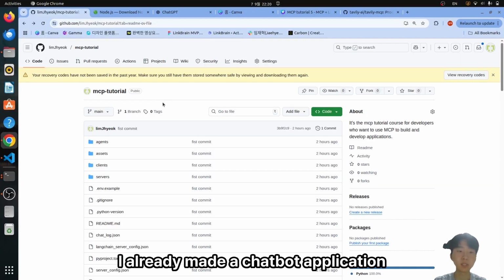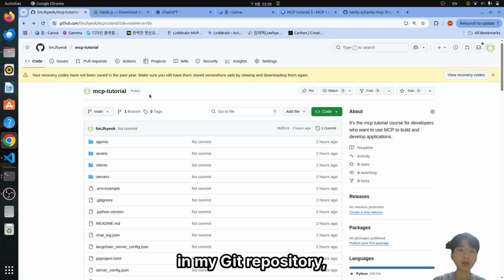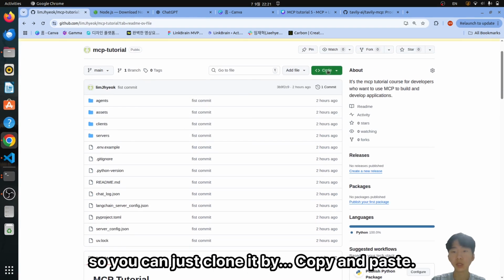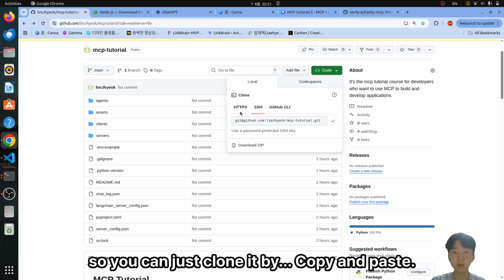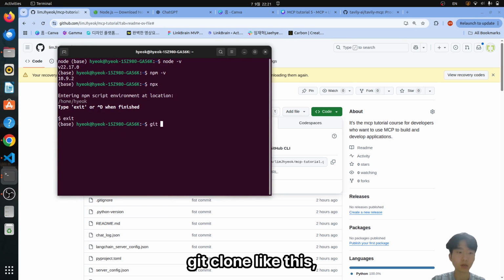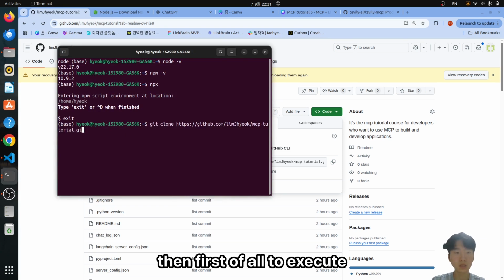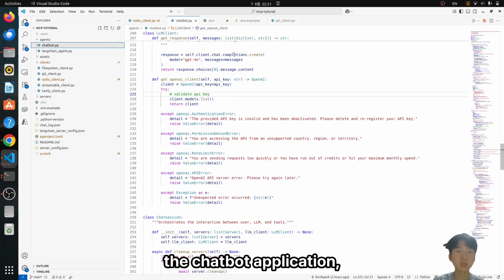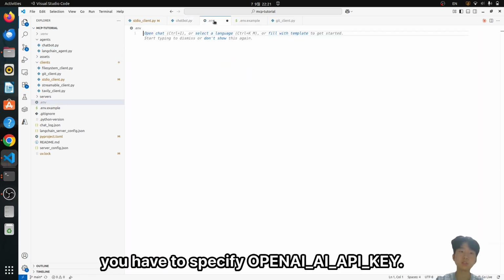I already made a chatbot application in my Git repository, which is MCP tutorials. So you can just clone it by copy and pasting git clone like this. Then, first of all, to execute the chatbot application, you have to specify an OpenAI API key.